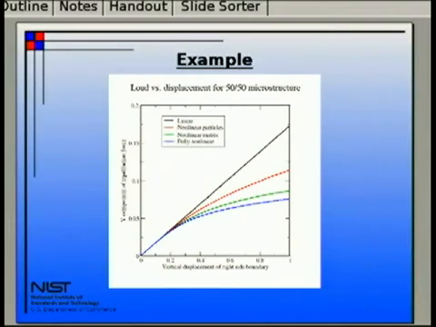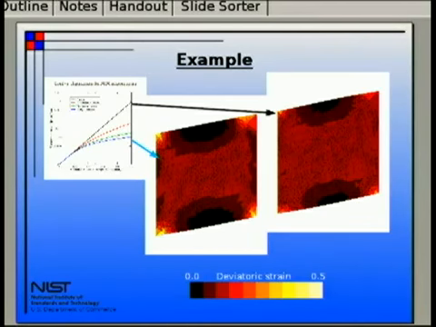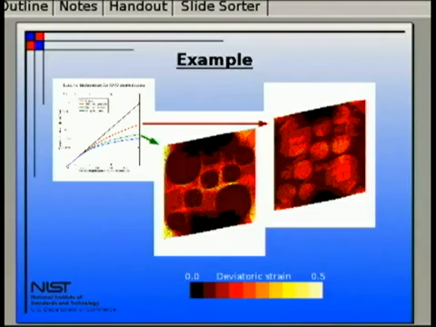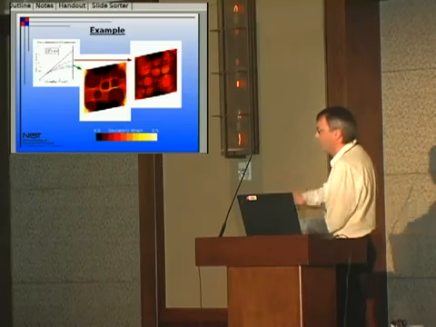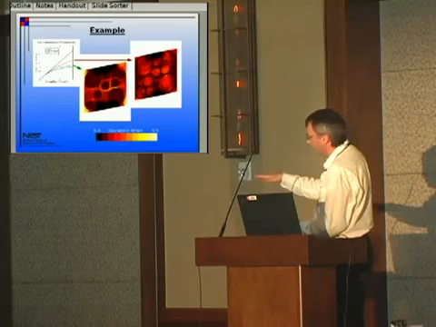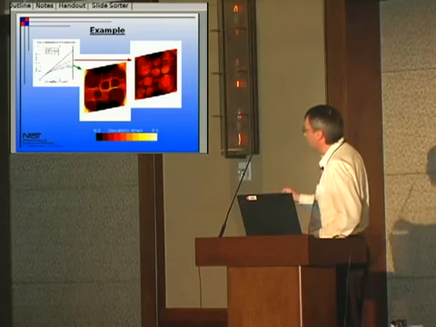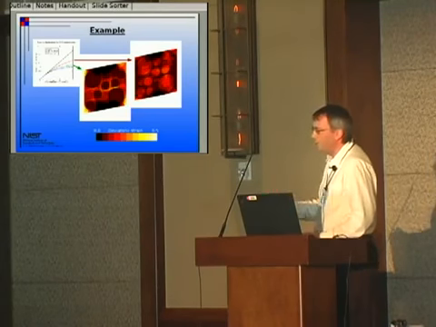So here are load displacement curves for each of these combinations, and they go the way you expect, or at least they went the way I expected. The fully linear system is the stiffest, the fully nonlinear system is the softest, and I was very gratified that my intuition was met, that the system with the nonlinear softening matrix is softer than the one with the nonlinear softened inclusions, because the matrix percolates across the whole system, and so it can all go soft. So when you're applying tractions on the boundaries, that's softer than the other way around, even though, as I said, the area fraction is the same in both cases.